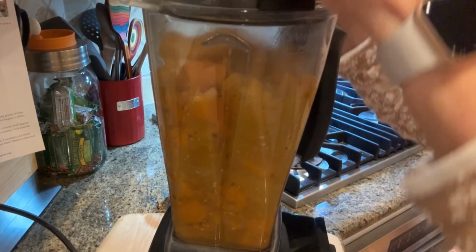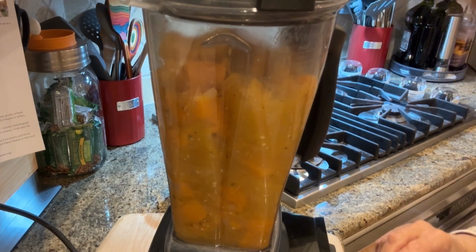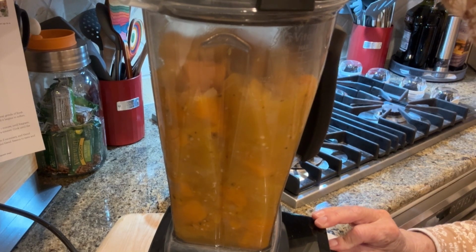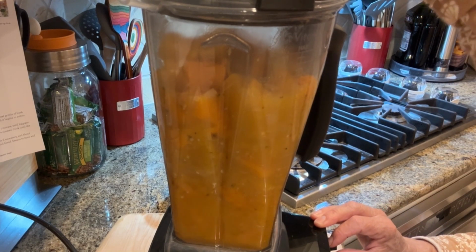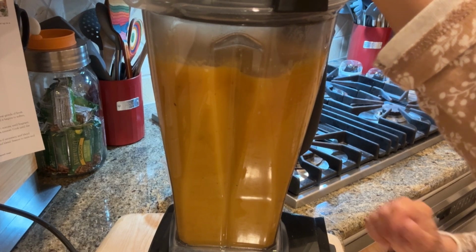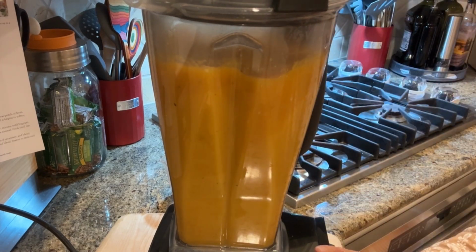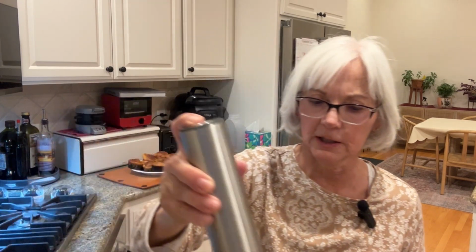I have the soup in the Vitamix, and I'm going to go ahead and start pureeing it. Start on low. So this definitely is going to need more water. So I'm going to go ahead and slowly start adding the water through the top. I'm going to add another half teaspoon of salt because I think it's going to kick up the butternut flavor a little bit more. And I'm going to add a little bit more pepper.